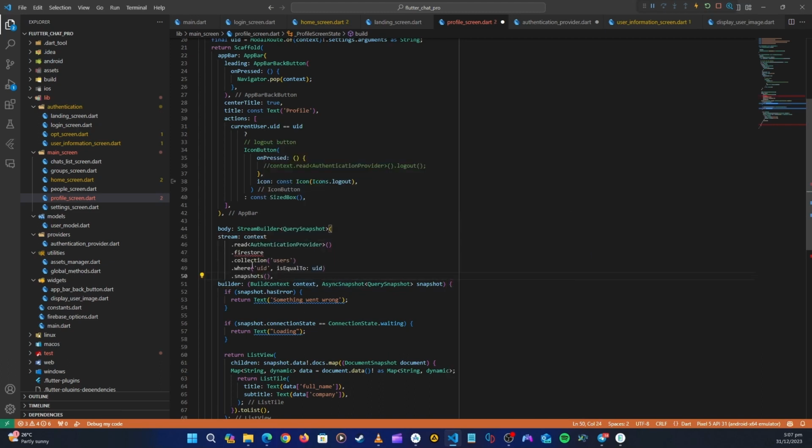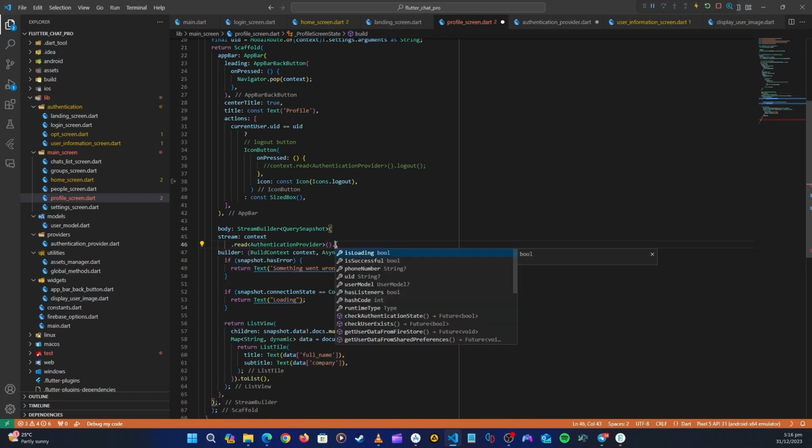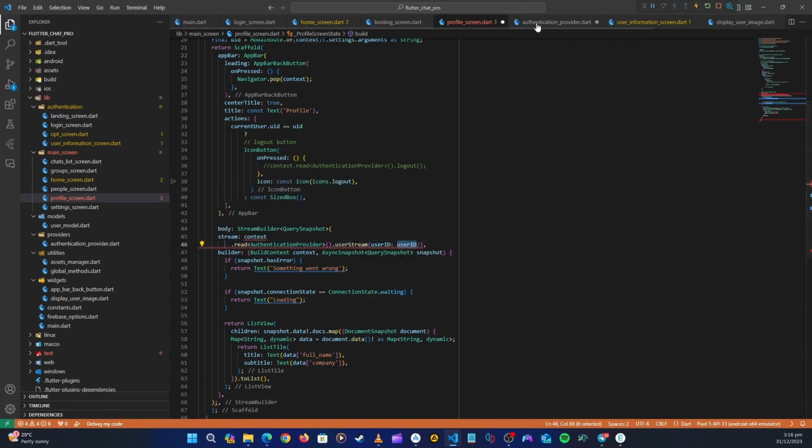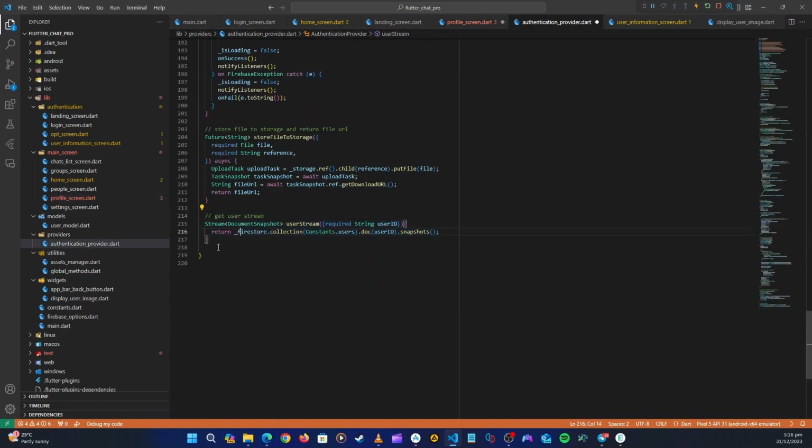So this is the stream that Copilot is getting. It's just doing it directly from here, so let's not do that. Let's do context.read authentication provider, and then remove everything here up to here, and then let's get our user stream. Okay, user stream, this one, the one that we created in our authentication provider.